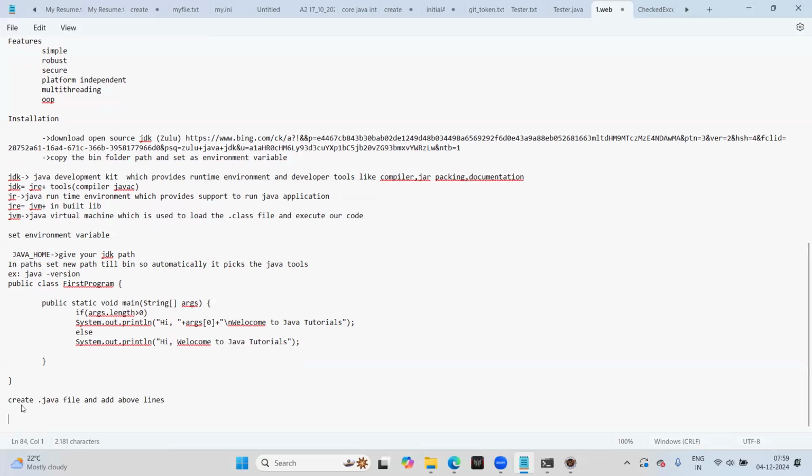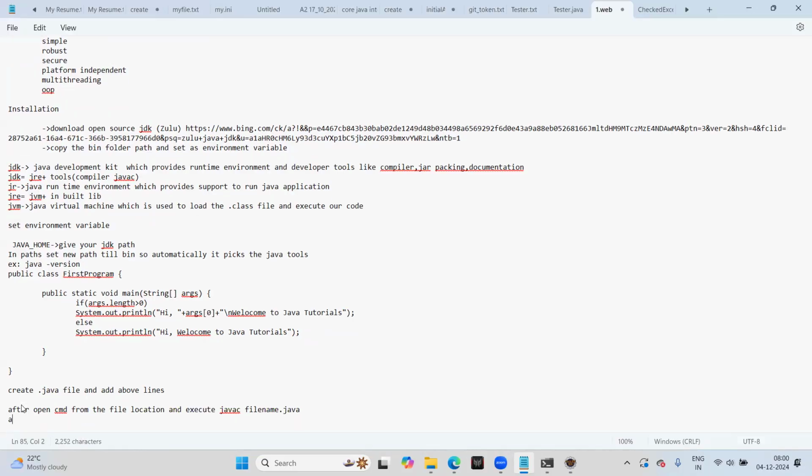Once you are done with that, open CMD from the file location and execute javac file.java, the command to generate the .class file.